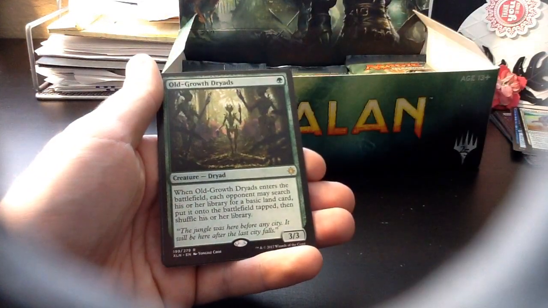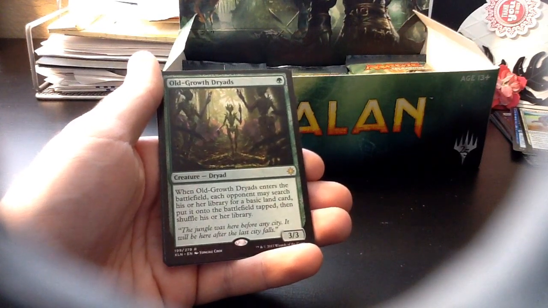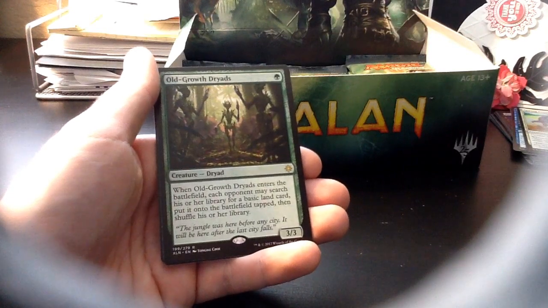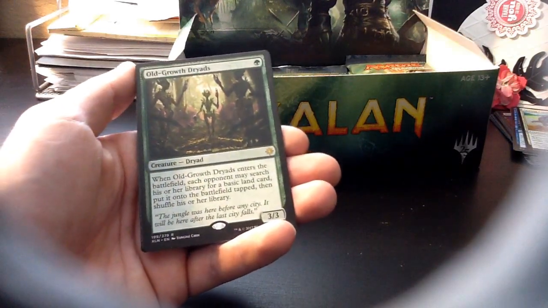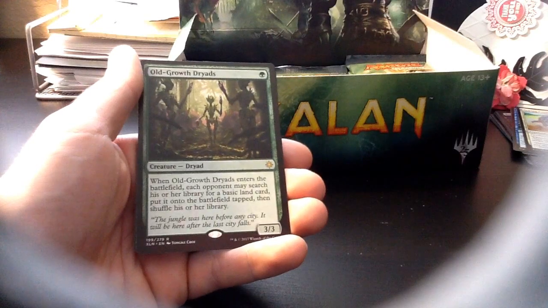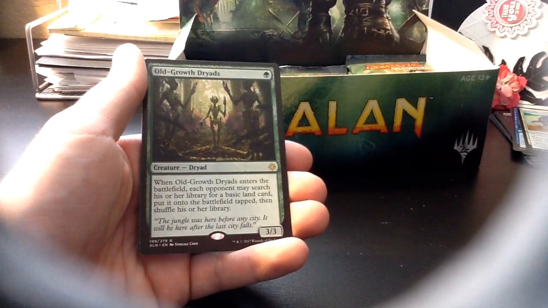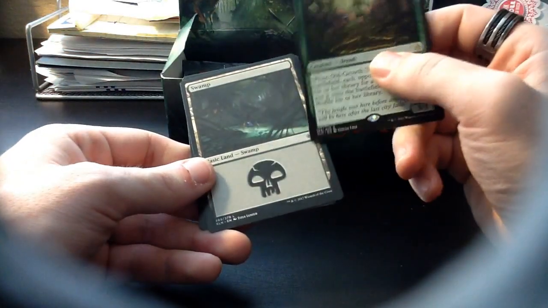And our rare is Old Growth Dryads. 1 green for a 3/3. When it enters the battlefield, each opponent may search his or her library for a single basic, put it on the battlefield tapped, then shuffle his or her library. Good, I think, in mono green stompy decks. Outside of that, if you've got cards that shut off enters-the-battlefield effects, like the soldier from this set, that's basically just Torpor Orb on a stick. That's one of the few cases where this card's good.